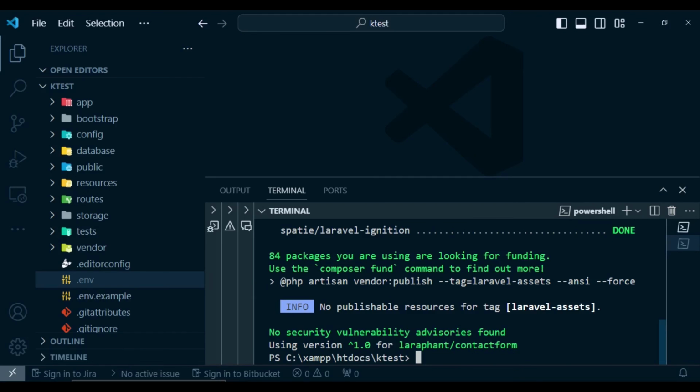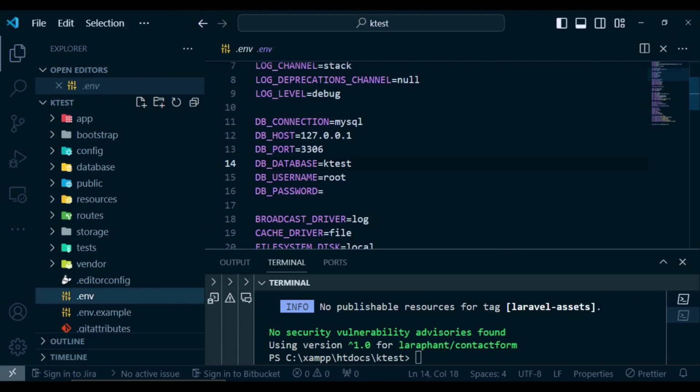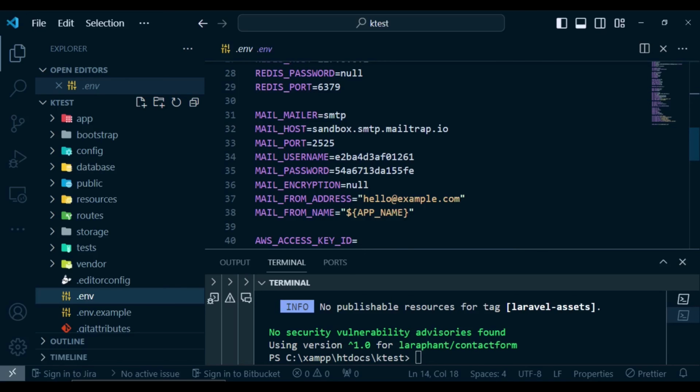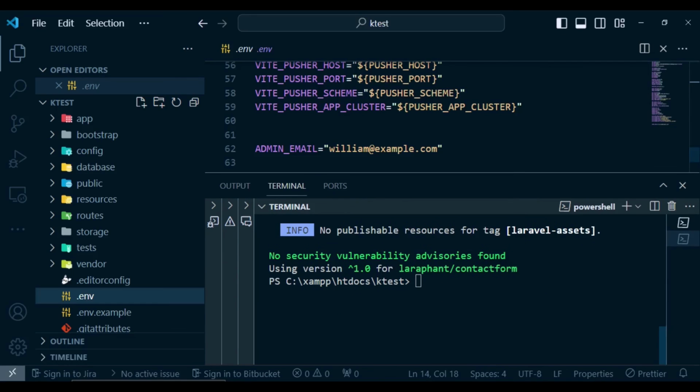But if you find that you are having dev master, now you can just composer update, and then you have the version. So in this case, our version is 1.0. I have set up our env. I have connected it to Mailtrap, as we did in the previous video that we talked about. So we have the credentials added, and I also have the admin email below here. So I have almost everything that can assist me to work with this.